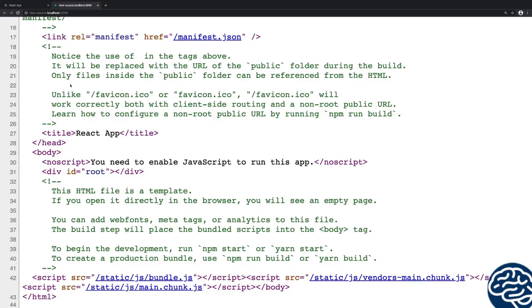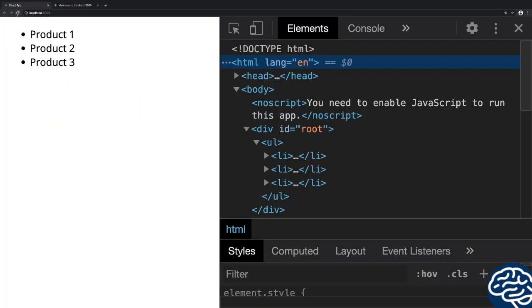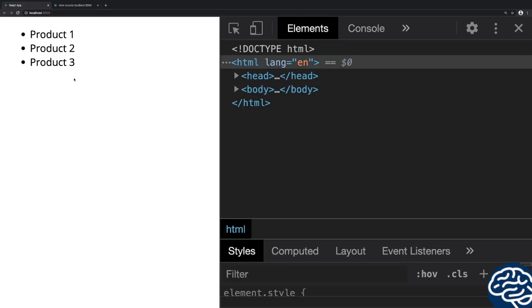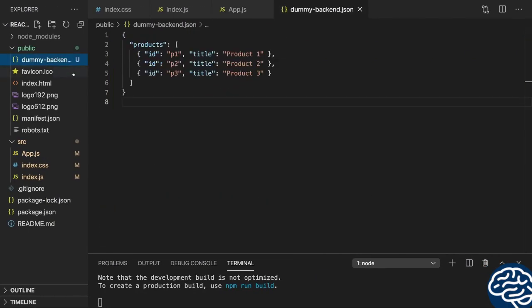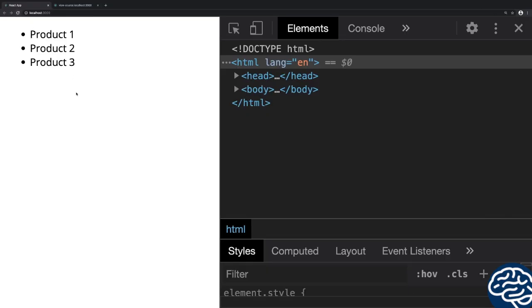For example, our users need to wait for the data to be loaded to actually see something on the screen. Now here that's super fast because that dummy backend file is served by my local development server, which runs on the same machine as the user is here during development. And therefore, we don't really see a difference here. But for real pages where we fetch data from some backend API, loading that data could take a second or so, and therefore we might have a delay. We might have a loading spinner, which our users have to see before the data arrives. So the user experience could be suboptimal when fetching data like this.